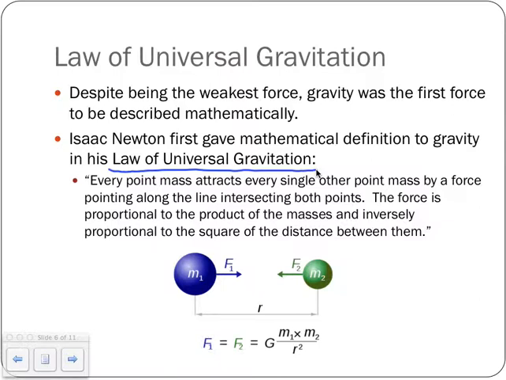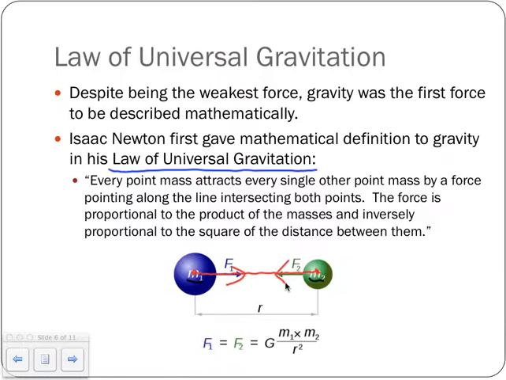distance between them. So right here we have a diagram of two masses, M1 and M2, that sort of look like M&Ms, but in this case assume they're masses here. The force between these two masses, M1 and M2, is going to be on a line intersecting both points. And so if we found the center of mass of these two, the gravitational force is going to be along a line that goes between their centers. The force of F2 on F1 will point from F1 to F2. The force of F1 on F2 would be on F2 pointing towards F1. So they're equal and opposite forces, just like we talked about back with Newton's laws of motion.